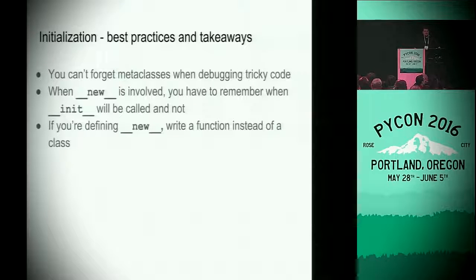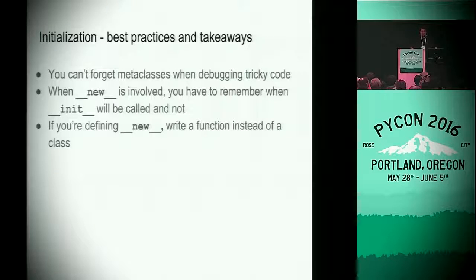So you can't forget metaclasses even after you've defined the class, because by the time you're making an instance or using it, you need to know, was this a class, was it not? Under new can be confusing to use, in part because someone calling your class expects an instance back, might not get it, and because you have to think through, depending on what I do, this other method may be called, it might not be called. Usually it's nicer just to use a function in that case, instead of giving your class an under new.